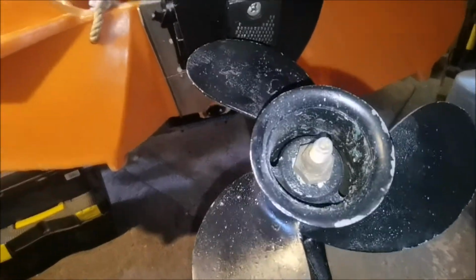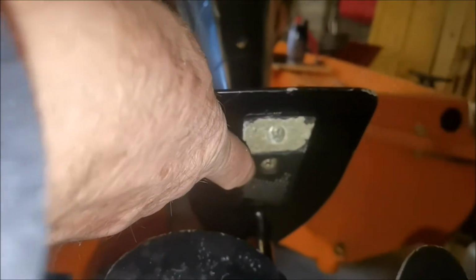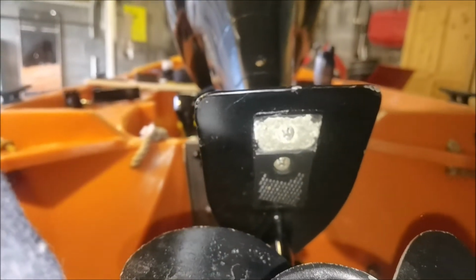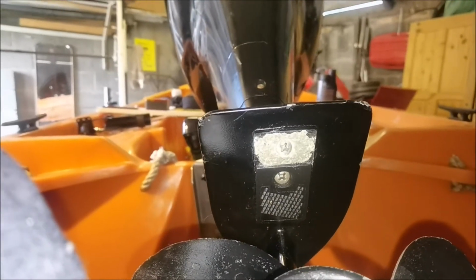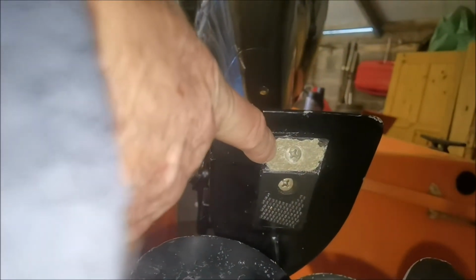Okay, back at the boat engine, and another thing I just spotted. I've just taken this off, which is the intake. You can see that. That's for your water intake to cool the engine. That's nice and clean. But I noticed the anode. This is the anode. I'll take that off now. And what that does, that attracts any salt to this instead of going and destroying your engine inside.